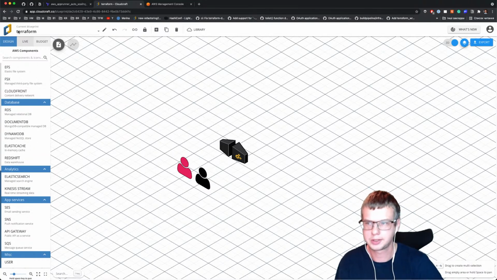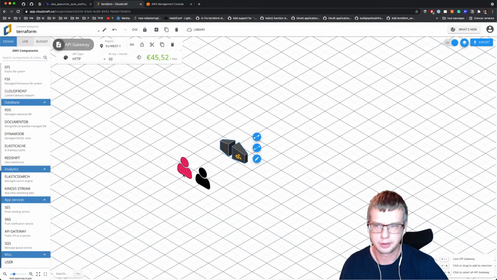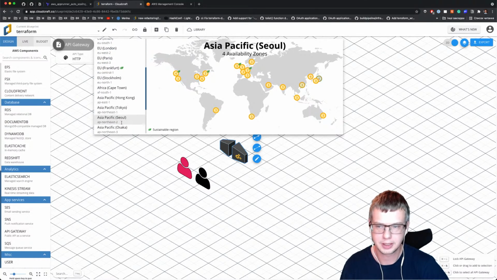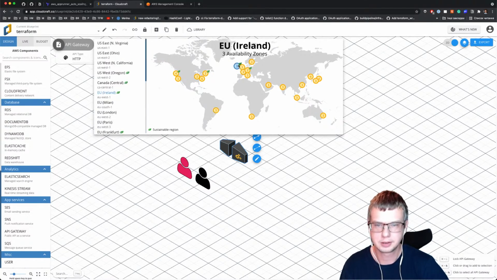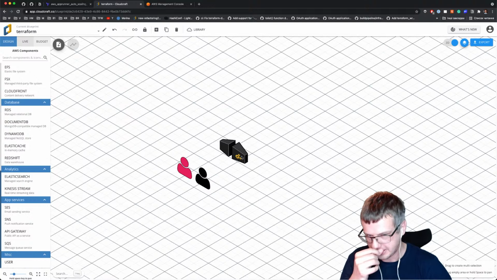But for AWS, Cloudcraft is actually taking into account properties of each resource. So as I said, one example is that this API gateway has properties like what type, in which region it is located. So we can click here and select which region we want to have. I'm based in Norway, so I tend to pick Ireland because it's my default region anyway. And well, that's it. So what else do we have?